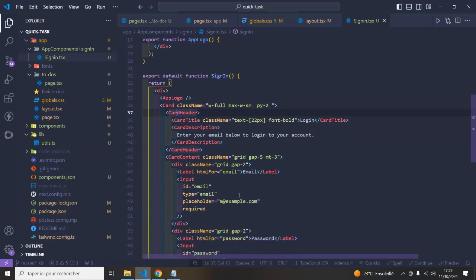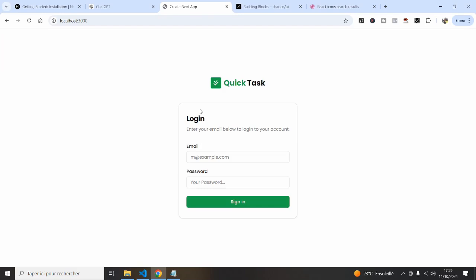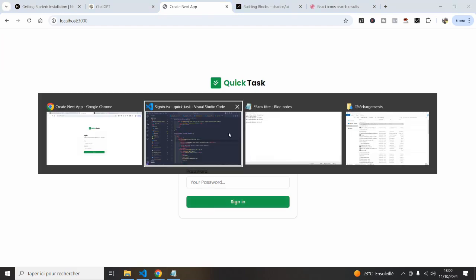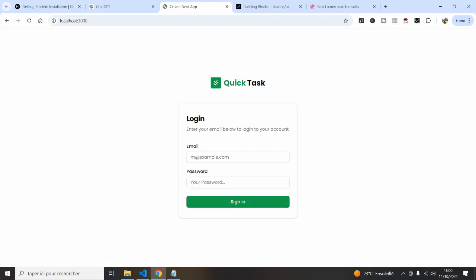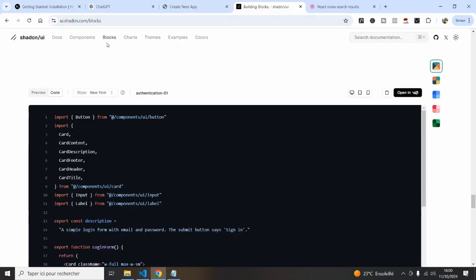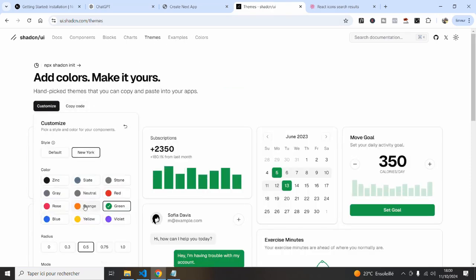And here, these are the default settings provided by Shadcn, and I added this py just to add a little bit of padding at the top and at the bottom. So this is basically how we can do this. And also, if you want to customize the colors, for example, all you have to do is go to the themes, click on the customization and select the options that you want: the color, the radius, and the mode. After selecting the colors, I'm going to show you.